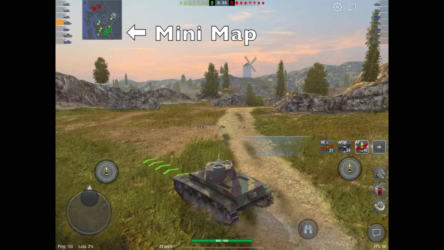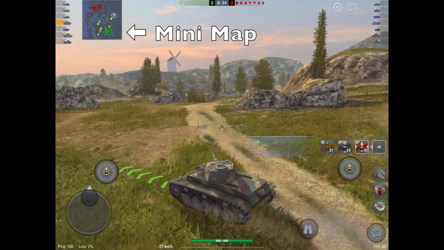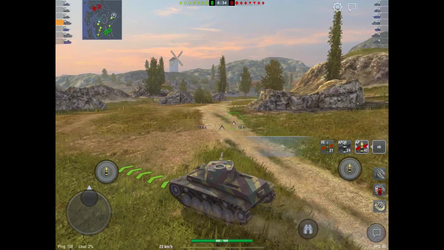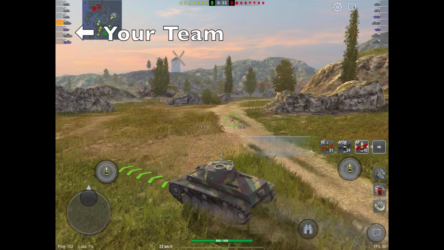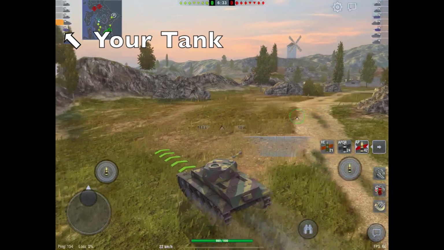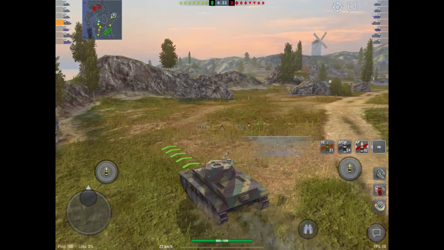There you've got your mini-map, and if you look here, it shows you the two spawn points, green and red. Those are the triangles, and it shows you where all your tanks are. And eventually, when you see the red tanks, it will show you where those are. And on the far left, that's your team, and the one highlighted is your tank. With regards to the minimap, guys, really get used to looking at that map. You know where your team is.